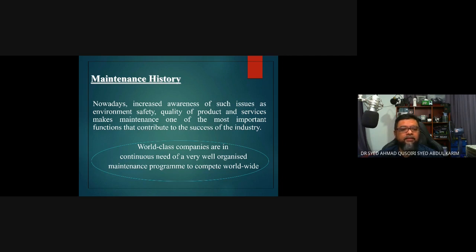So world-class companies are in continuous need of a very well organized maintenance program to compete worldwide, right? World-class companies, obviously, in our field, would have buildings where they run their operation, and these buildings would deteriorate from time to time.